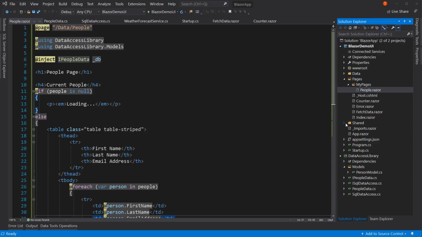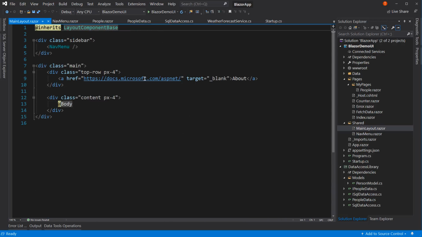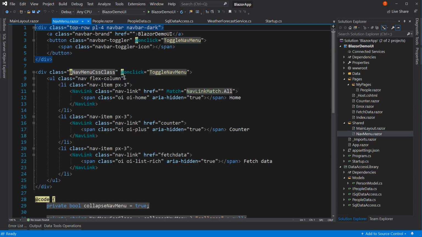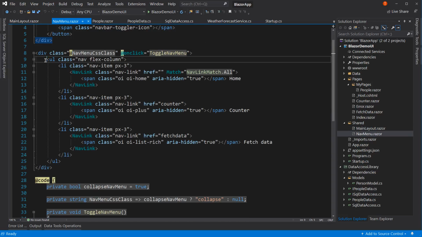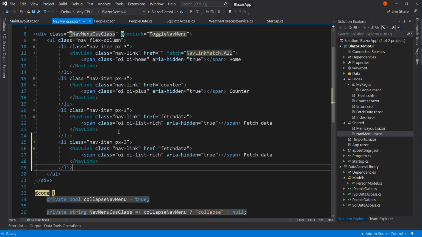Let's go to our Shared and go to NavMenu. I like this. The nav menu is on the side and it's totally separate from the rest of our application as far as it's not in MainLayout. We just have this nav menu. And in the nav menu, in here, we can modify our navigation. Let's put after fetch data. I'm going to copy this whole thing, paste it, and I'm going to say that instead of fetch data, it's going to be, let's say, data/people.